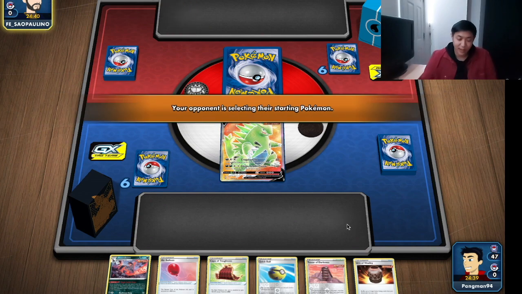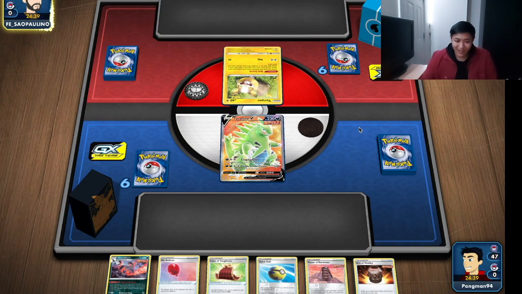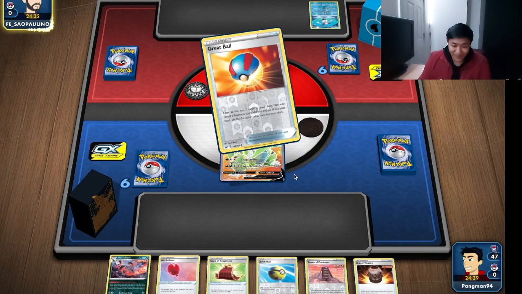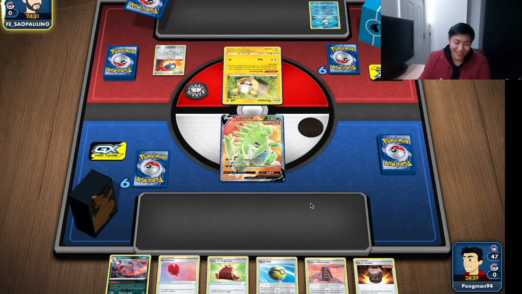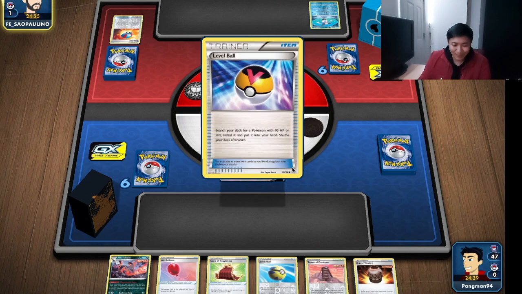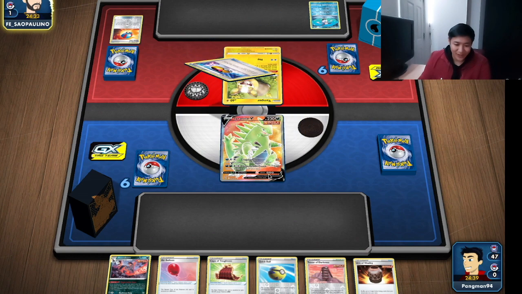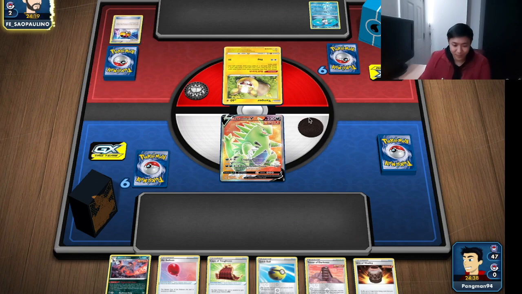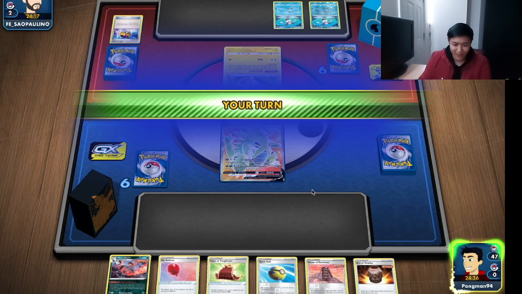Okay, I guess we're getting... I don't know. Oh, he's playing Mr. Mime. Okay, this should be an easy game for us. I mean, we can just get an easy knockout, but the only downside is we didn't go first, so that put us at a disadvantage. But it's okay, because we just need to get three energy onto it and just use Ground Latch and suck the Scarlet card from. Okay, so.